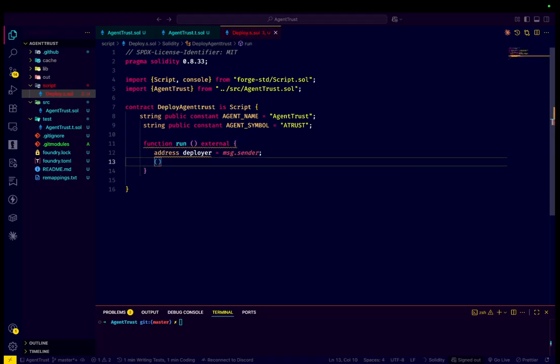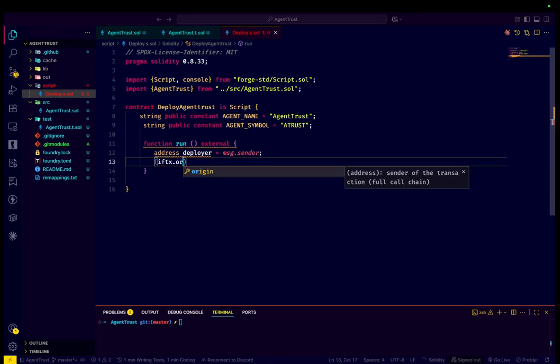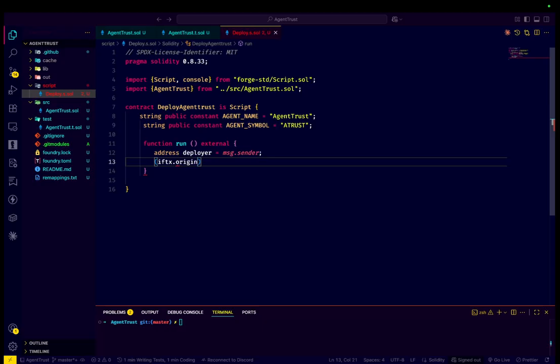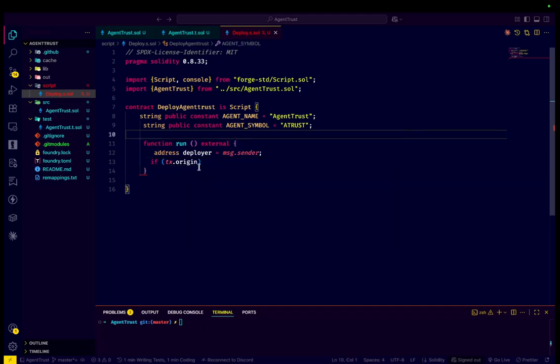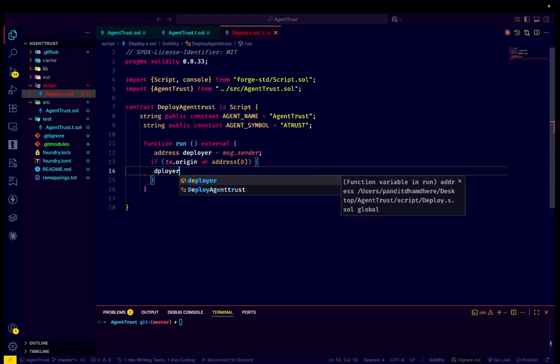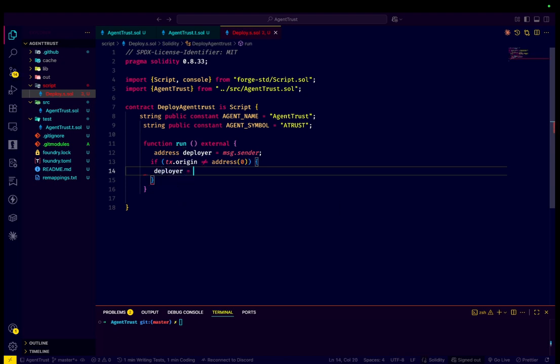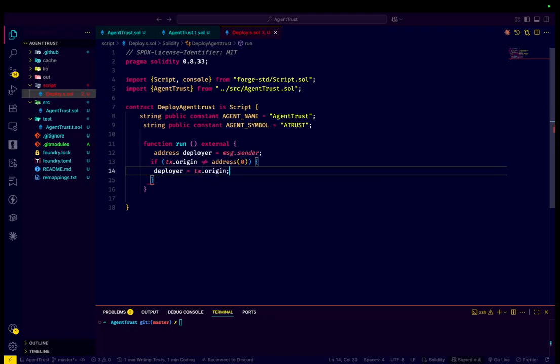And let's check here if tx.origin is not equal to address(0), then deployer is equal to tx.origin. There we go.